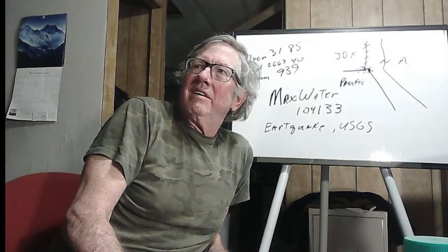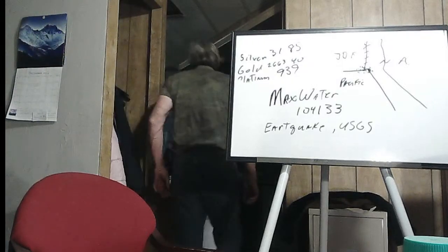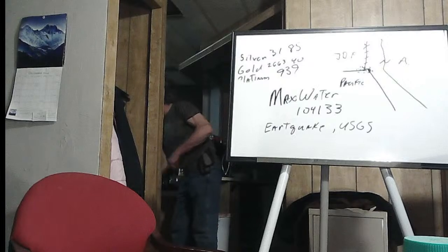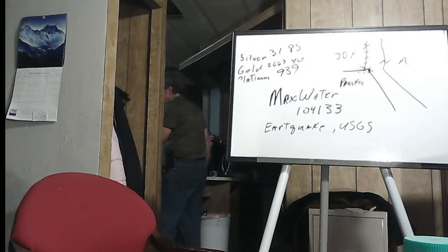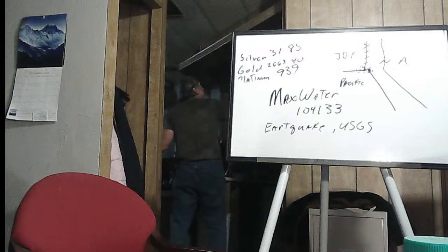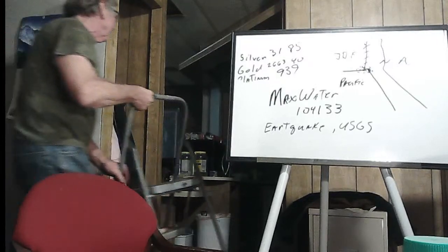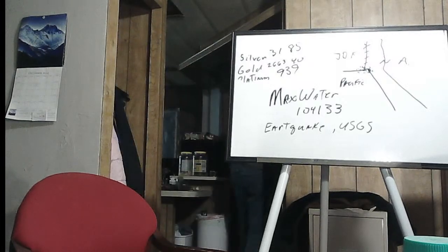The kitchen light just went out again. Let's see something here. I gotta check something, folks. The other one works. Oh yeah, the other one's never gone out. Okay, so it's that one there, huh? Where's the little step stool? There it is. I'm trying to figure out whether it's the ballast or wiring or what. But this fluorescent light goes out from time to time.